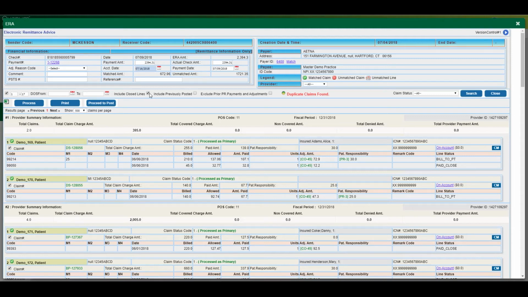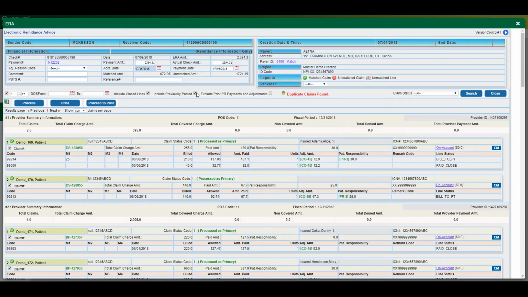The other one is a checkbox, include previously posted encounters. This checkbox is for when you may have partially posted the ERA before, and you're coming back to completely post the ERA, and for some reason you also want the ones that you previously posted to come up again on this ERA posting screen.